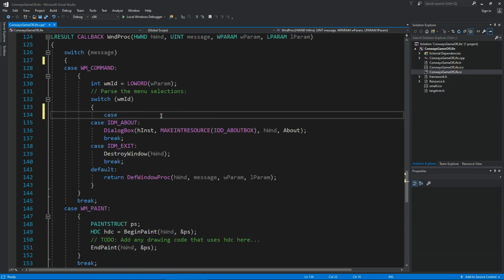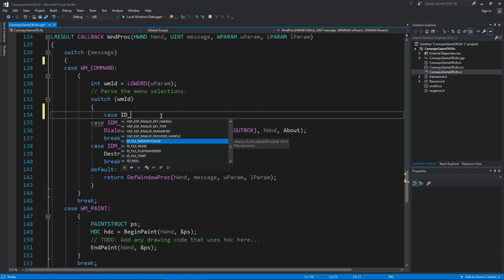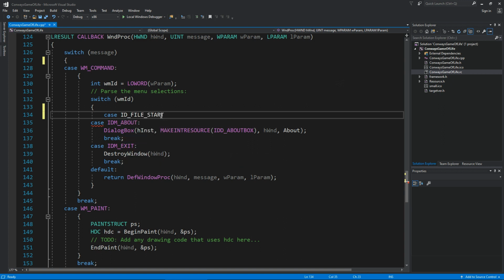I just add a new one. ID file start. ID file start sets generations per update. Just one generation per update.